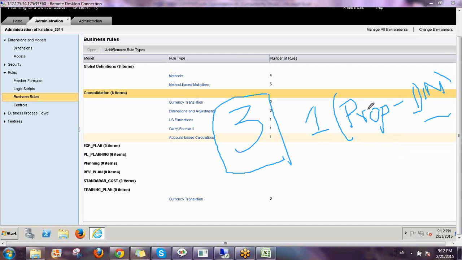For each of the business rules, there are different dimensions and different properties involved. So first we need to maintain those properties in those dimensions correctly in order to execute our business rule. That is the first and foremost step we will do with respect to any of the business rules.